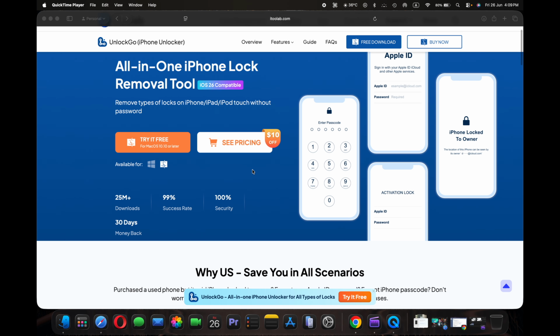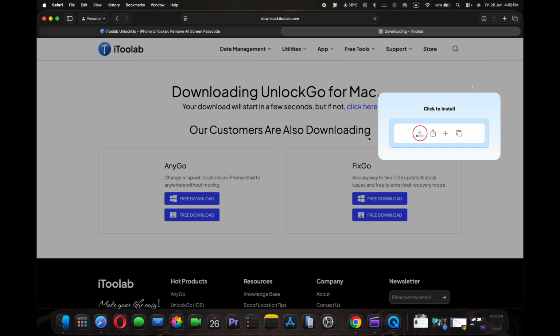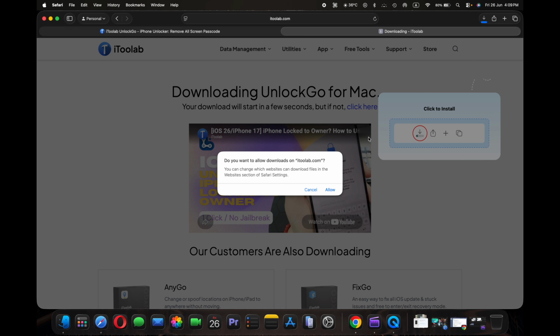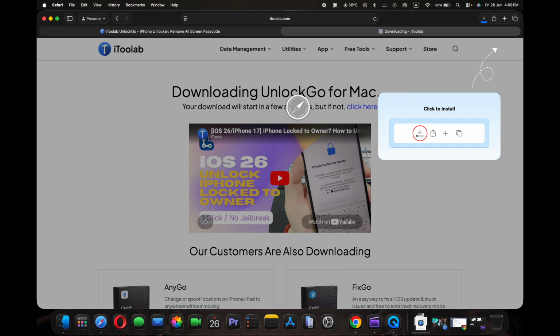So it is great software, and if you are a Mac user you can choose Mac, or if you are a Windows user you can go for the Windows one. Again, completely your choice. And for example, in my case, I'm a Mac user. I'm gonna tap on this download button, and now it is gonna start downloading. And installation is real quick, real easy. So let me show you how you can simply get it. Once it is done, you are good to go.